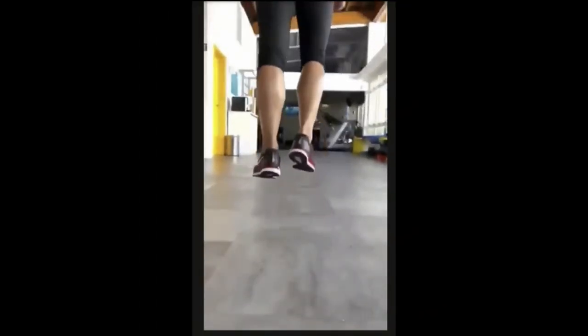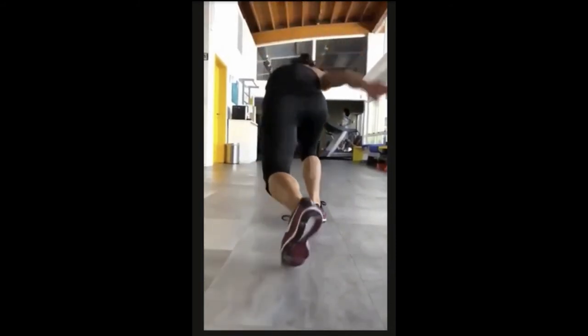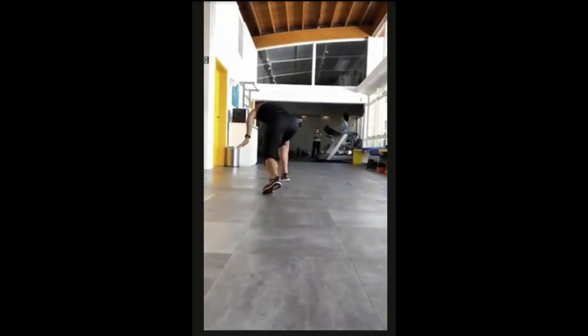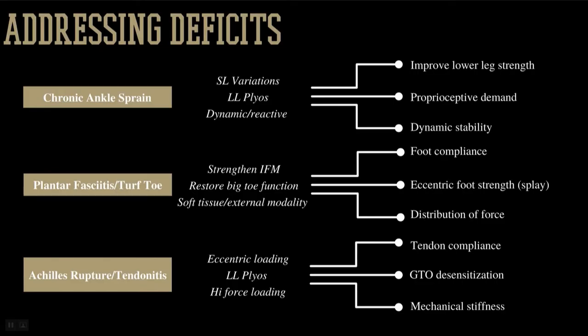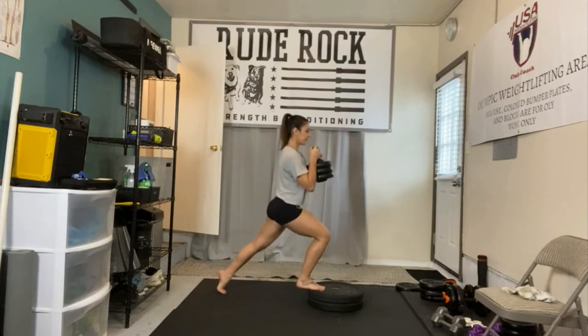Achilles rupture or tendonitis, this being the most severe of the three here, make sure for the strength and conditioning population that your athletes are cleared. They've been cleared by your athletic trainer, your physical therapist, the team doctor. If you work in the private sector, make sure that you have clear confirmation that you are good to go with the strength work, because I can assure you re-injuring an Achilles rupture is probably the last thing that you want to have on your resume. But with this, once we're cleared and good to go, we want to make sure that we're addressing eccentric loading.